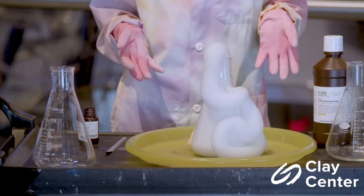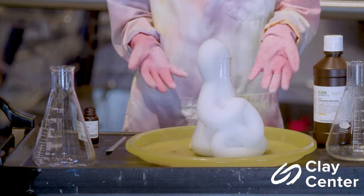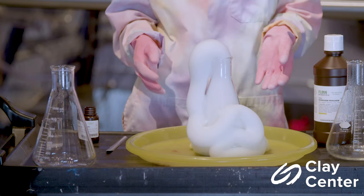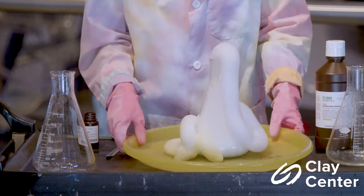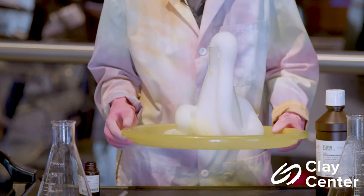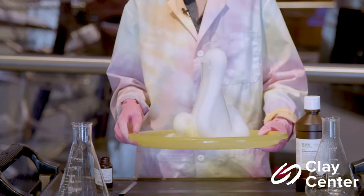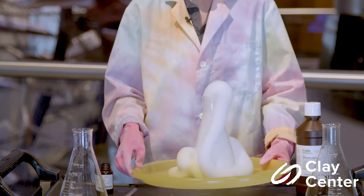But some of the same things are happening in this experiment that happened in Genie in a Bottle. Yes, it looks a little bit different, but I can still see some steam rising off. We still had a temperature change. You'll notice if I turn this around, we still had a little bit of a color change. Some of the bubbles down there are yellowy orange. And we definitely had those bubbles, but because we added the soap, the bubbles created some foam that time.